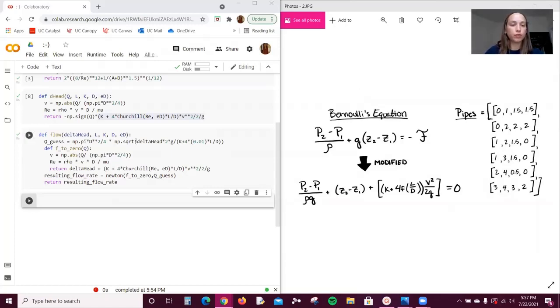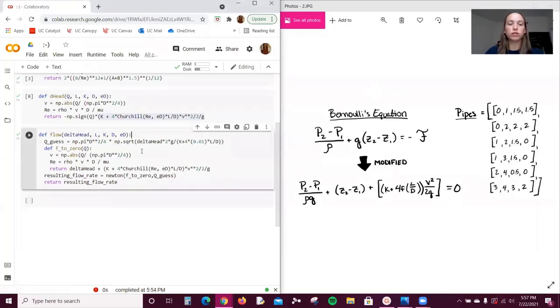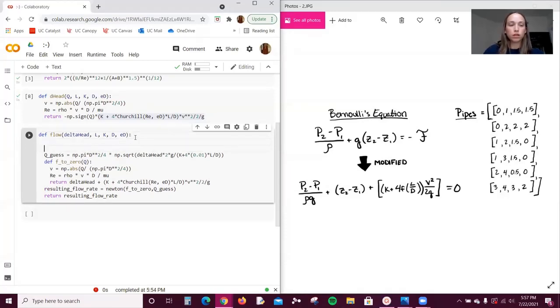So I'm going to add that in first, and I'm also going to change all of the delta head values in the function to be the absolute value of delta head, and then we'll add that sign back into the return. So we'll just give it a value, so we don't have to do it every single time. Let's go ahead and give value to this indent.